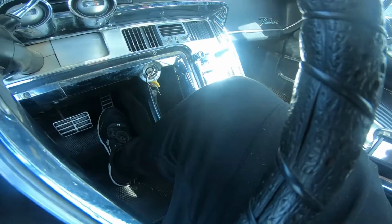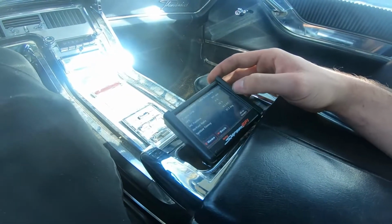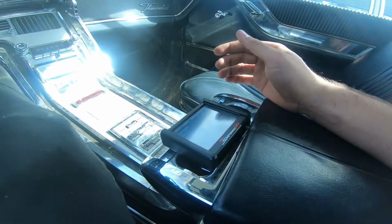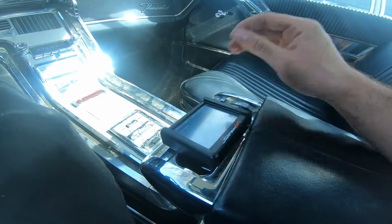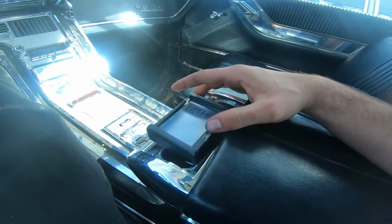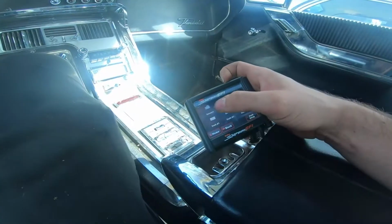Now you have full range. It goes all the way up to 100% on TPS. So this way we're able to open up the throttle bodies all the way, get more air in there, and at the same time with this you can throw more fuel in there. So I've been trying to kind of tune it properly. Not gonna work very well.